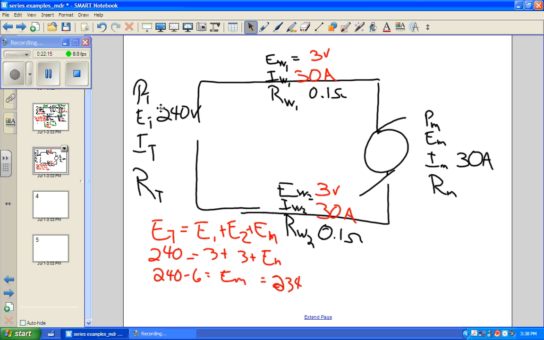You can increase your output. This motor is only getting 234 volts. Okay, what is 10% of 240? It's 24 volts, right? We're not losing anything near that. But if you lose 10% of voltage getting to the motor, you cut the motor's life in half. It will live for half what it would have before that.